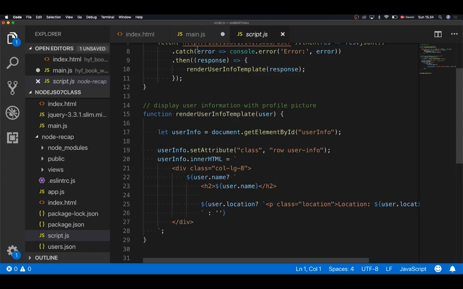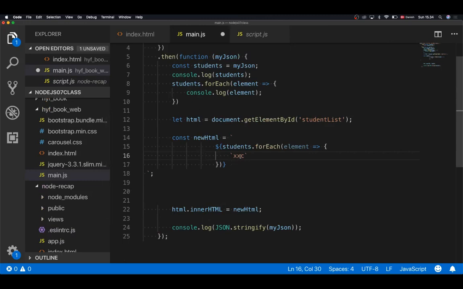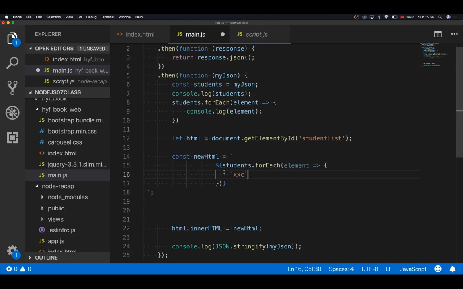HTML you call it, yeah. Now for each, you do HTML append child element. Append child element. Yeah, and I think it would work.